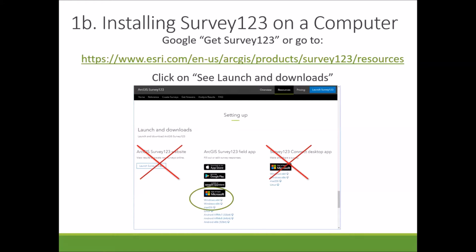So if you're not sure what operating system you have, I can't really go through how to find that out right now, but just again, Google how to find out your Windows operating system. That's the easiest way to do it. Also, it doesn't really matter too much. If you download the wrong one and it doesn't work, you can uninstall it and download the correct one. So it's not a disaster if it doesn't work the first time.